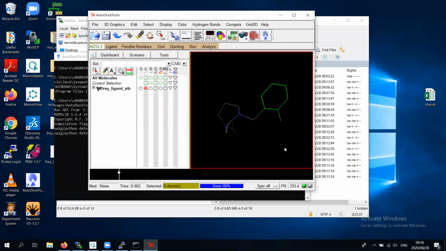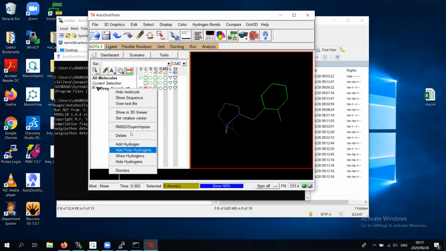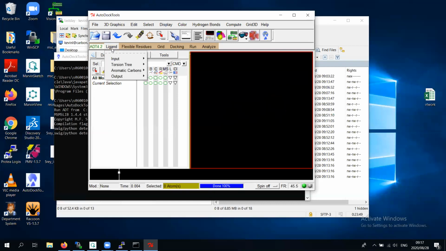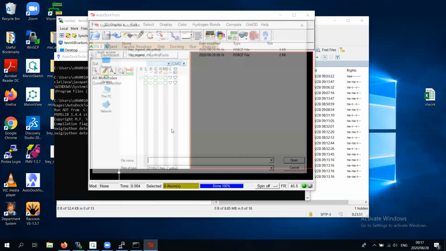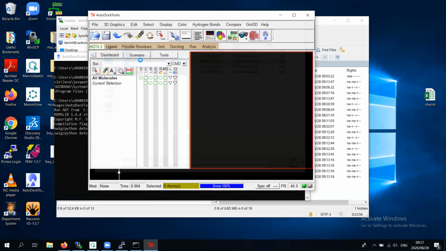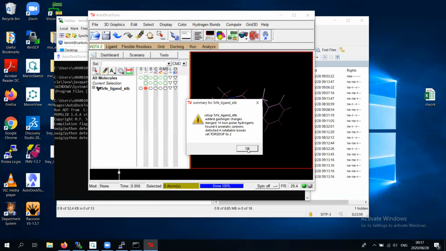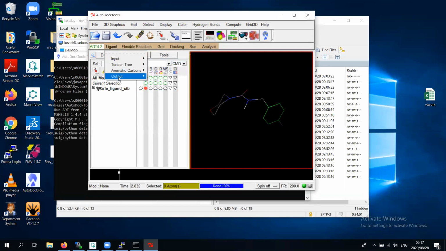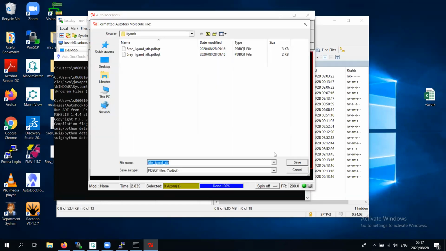Particularly with the 5REY ligand, I hope in Marvin Sketch that you've done a conformational search. It's very important that you do a conformational search in Marvin Sketch after you've constructed it. Okay. Right. So I've sorted that ligand and input, open, let's do the next one. 5REE ligand. Okay, and file, output, save as PDBQT.